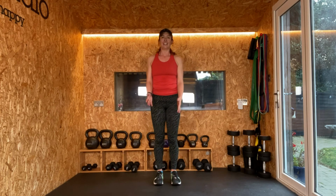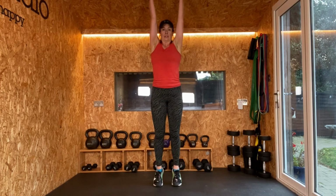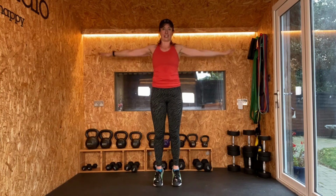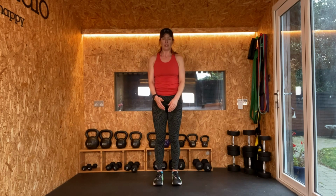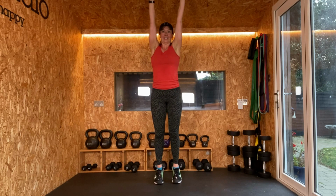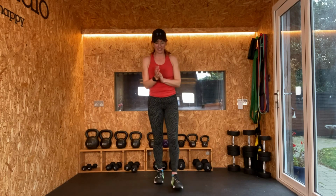Okay, ready? Standing feet parallel. Reaching up. Up we go, hold. That's it, you have your arms out to the side, make it harder, stretch, stretch, stretch, and then release. Let's go again. One more time, so all the way up. Ooh, there we go. And then bring your arms down, and then you're done.